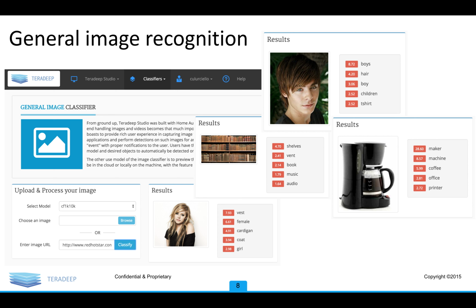They are extremely rich, and one of the best state-of-the-art systems out there at the moment, especially for home automation. They report results like in this case of Avril Lavigne, where they clearly describe many of the objects in the scene much better than other systems trained on the ImageNet dataset or other datasets.